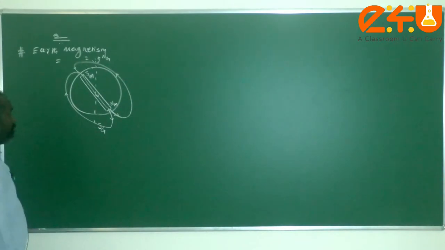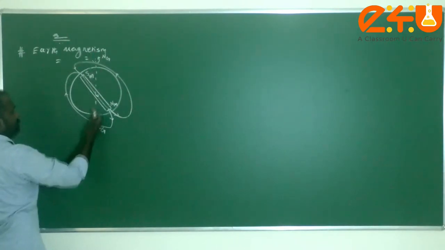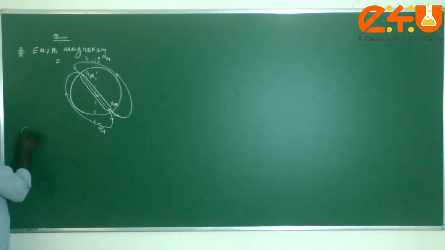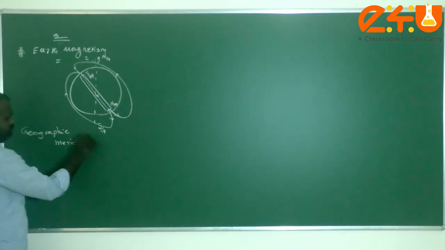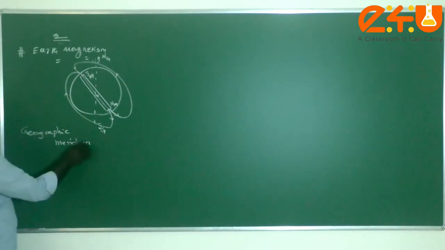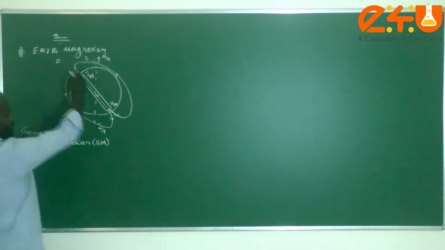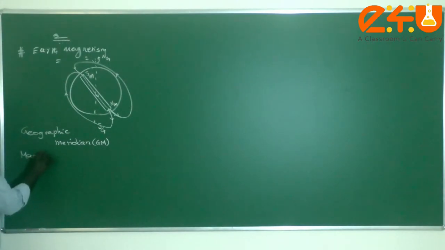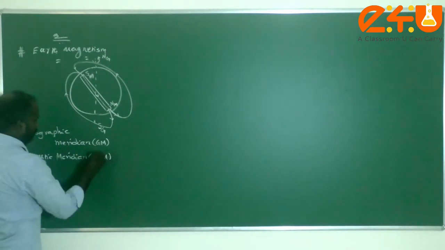Now please see that there are certain planes. A vertical plane passing through, or a plane which is parallel to the geographic axis, is called the geographic meridian. What is the geographic meridian? A plane which is passing through the rotational axis of the earth. I simply call it GM. Similarly, a plane passing through the earth's magnetic axis is called the magnetic meridian. That is called what, children? Magnetic meridian.